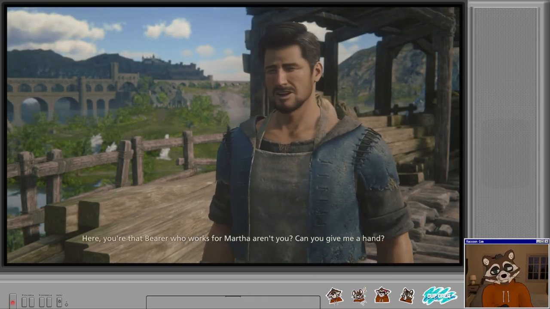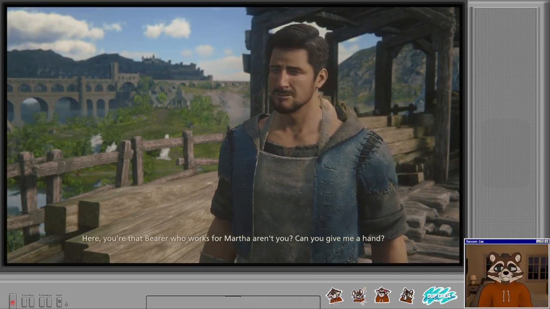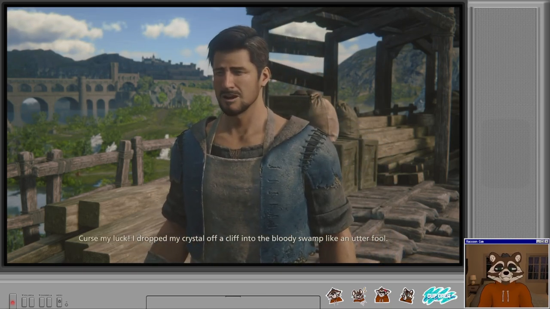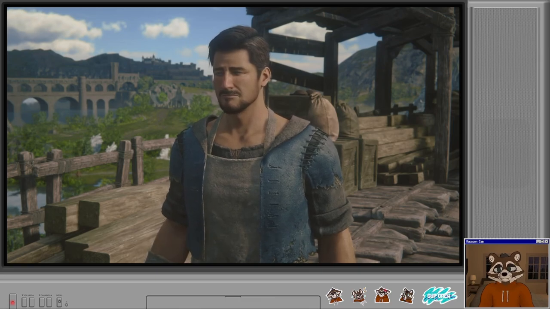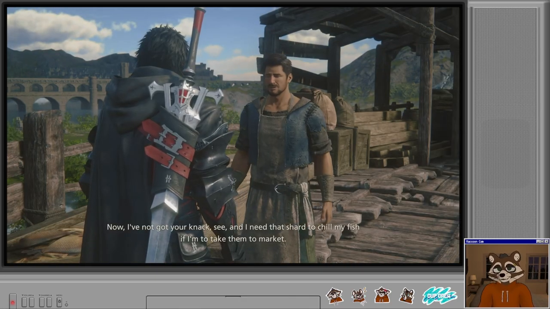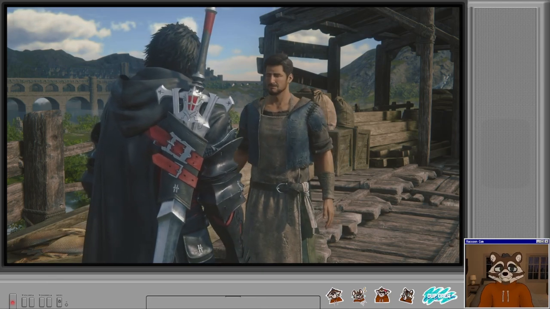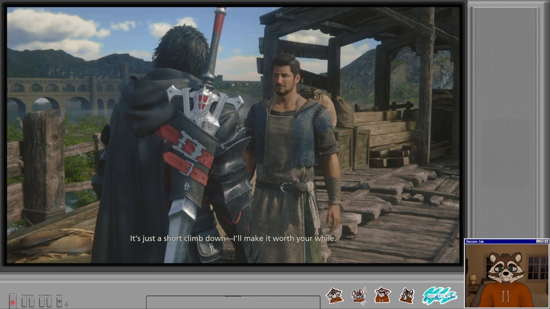Here, you're that bearer who works for Martha, aren't you? Can you give me a hand? Curse my luck. I dropped my crystal off a cliff into the bloody swamp like an utter fool. Now, I've not got your knack, see, and I need that shard to chill my fish if I'm to take him to market. It's just a short climb down. I'll make it worth your while.